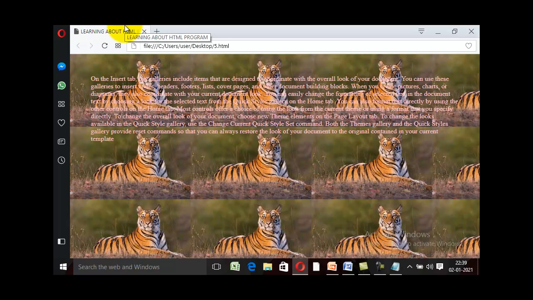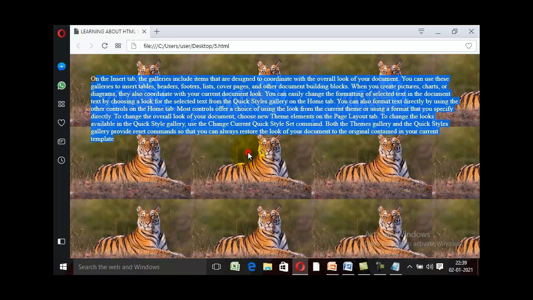Here the file name is learning about HTML. All the text is pink in all of them. So you can change the pink also.